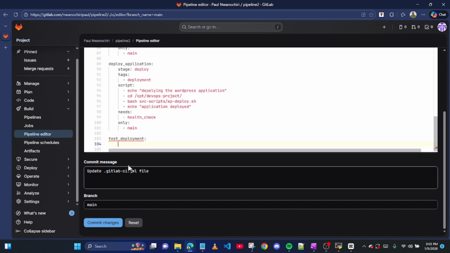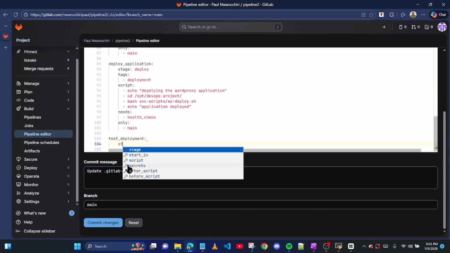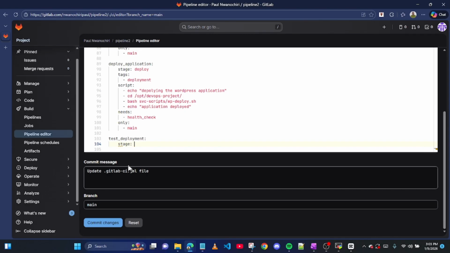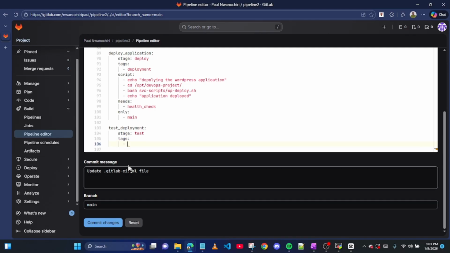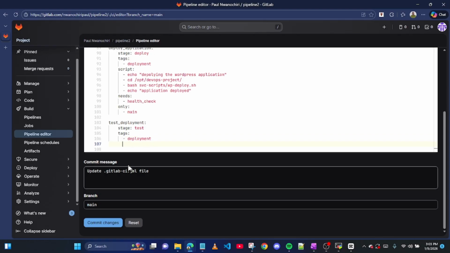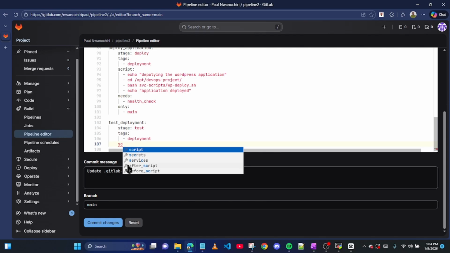We'll put the stage test, tag deployment, script.